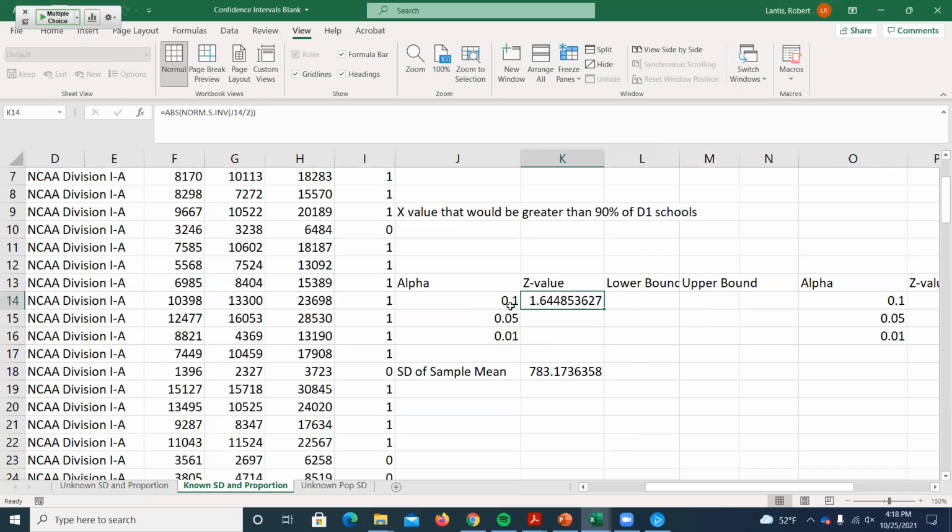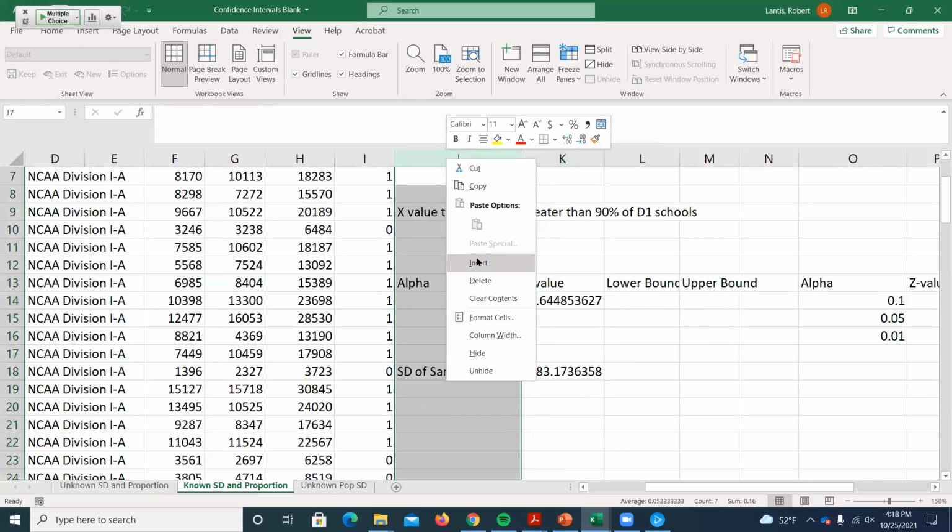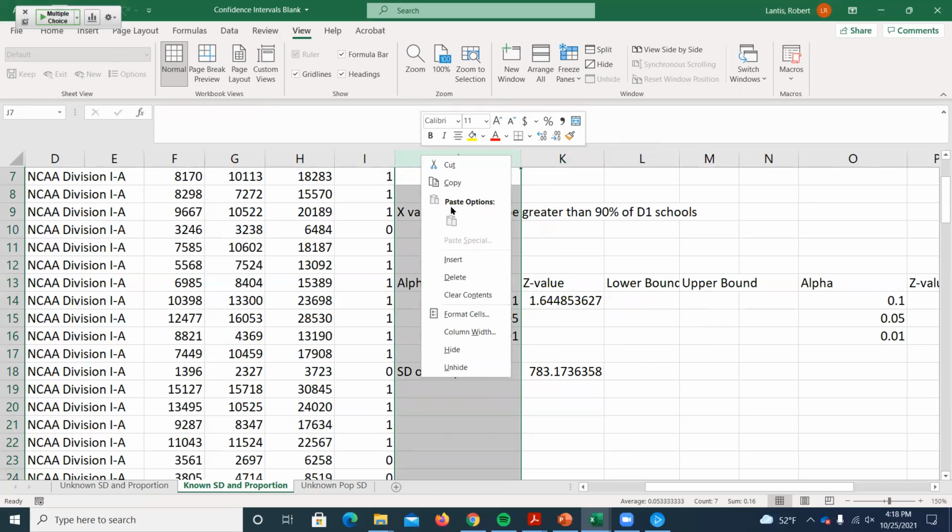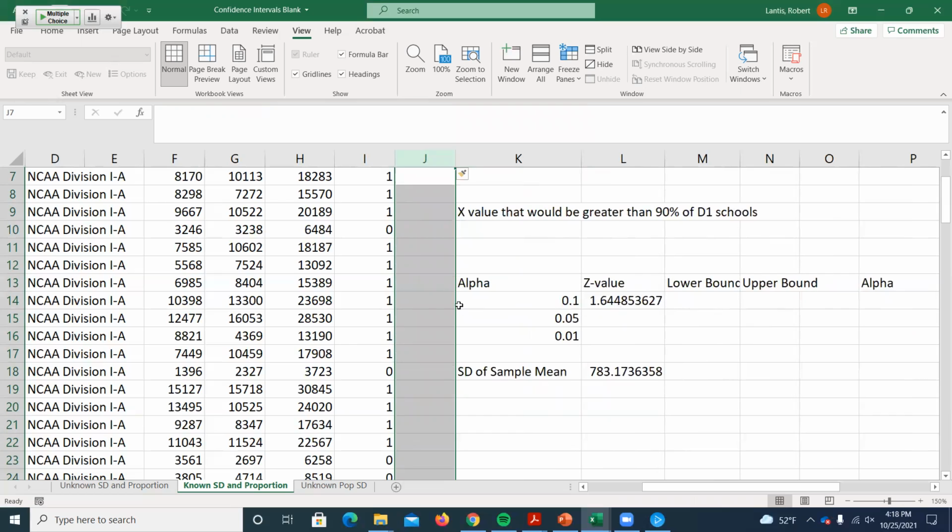Now, I'm going to build 3 confidence levels here. I'm going to insert a column. So I just right-clicked and inserted a column here, because I want to be able to connect this at the alpha of 0.1, what level of confidence does that correspond to? 90, and then 95, and then 99. So I'm going to build 3 different confidence levels, and I can do it relatively quickly.